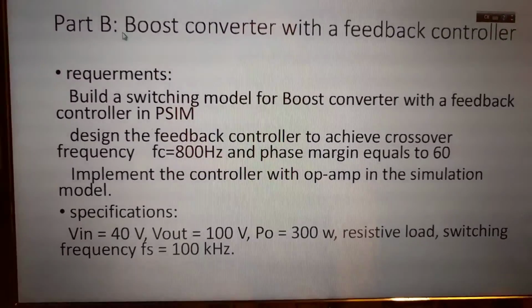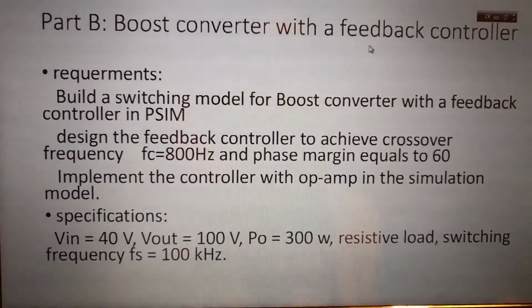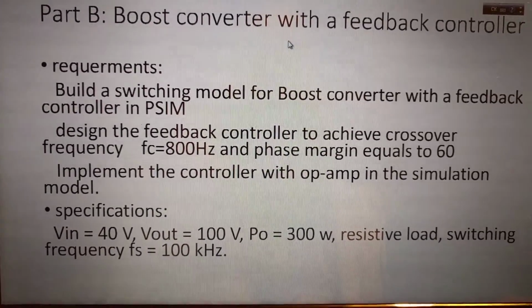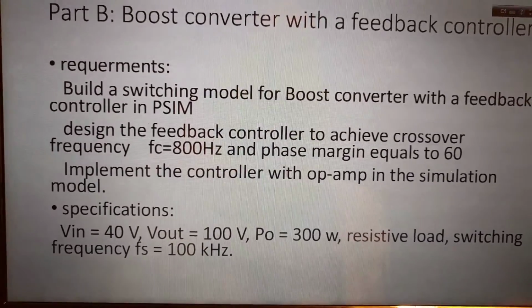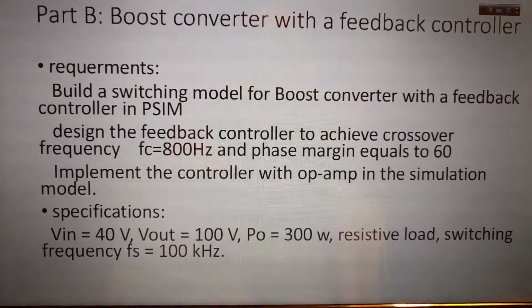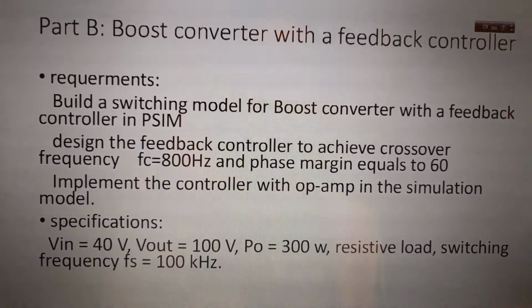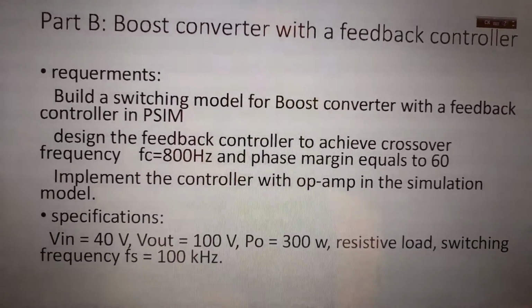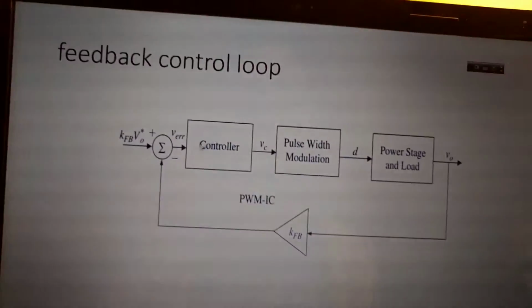Okay, then we will go to part B, the boost converter with a feedback controller. The feedback controller in part B is just a current feedback controller, and in part C we will talk more about both the current feedback controller and the voltage feedback controller. So let's start talking about the control loop.